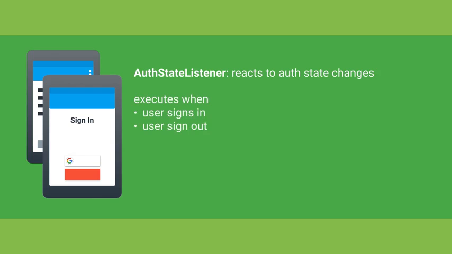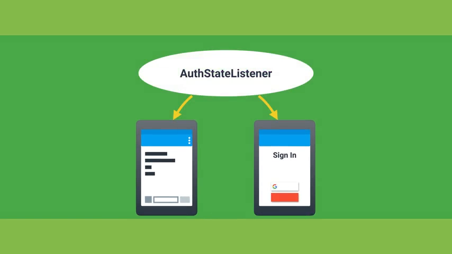This includes when the listener is first attached and Firebase Auth is initialized. In that way, as soon as the user opens the app, you can know what state they're in. Our listener will have the code for both setting up after you sign in and tearing the UI down after they sign out. So the code in the AuthStateListener will determine what to show the user.